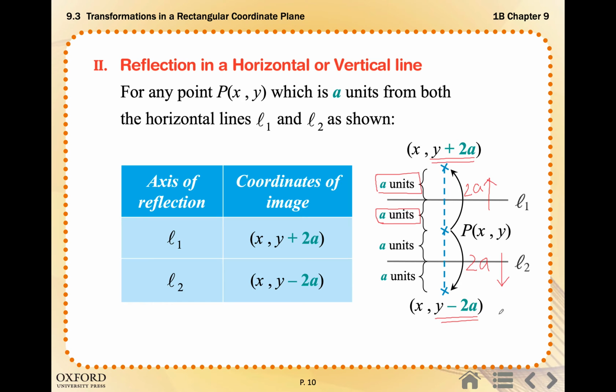So in the consideration of the reflection, you may think about it just like the translation that you had learned in the previous section. But I told you that you had better draw the figure. Then you will see the movement clearly, whether it is going up or going down. Then you know whether you should plus or minus for the y coordinate. And here is the reflection about the horizontal line, because L1 and L2 are horizontal lines. So it only moves the point up or down if it is reflected in a horizontal line.